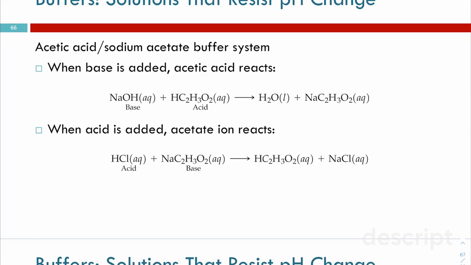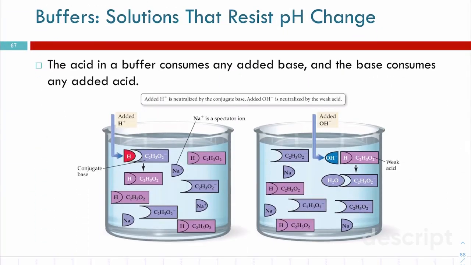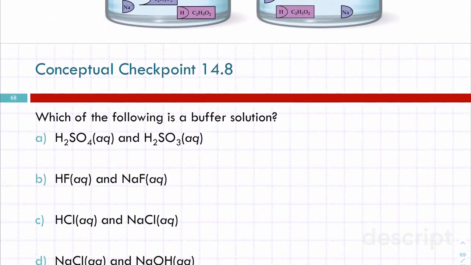So you can have an acetic acid and sodium acetate buffer system. Adding base to acetic acid creates sodium acetate. And when acid is added, the acid will react with the sodium acetate to create acetic acid. So if you have a lot of acetic acid and a lot of sodium acetate together, any extra acid or base that you add will just use up some of the acetic acid or some of the sodium acetate. Because of that, it holds the pH fairly constant until you run out, and then the pH goes wild, which is what happens in diabetic ketoacidosis, or ketoacidosis in general. So it's just balancing those two things.